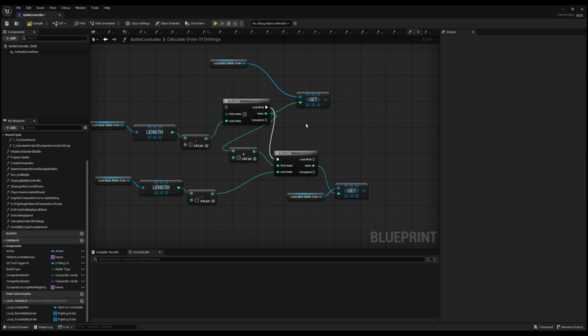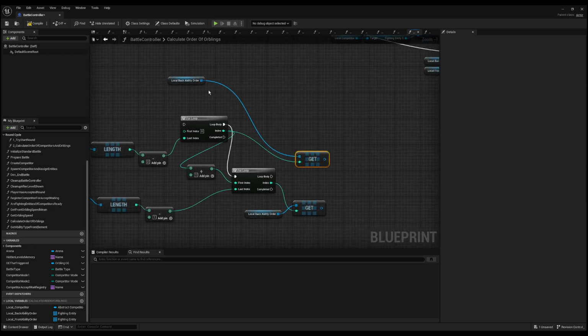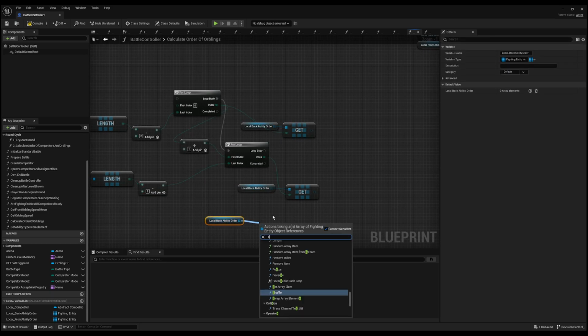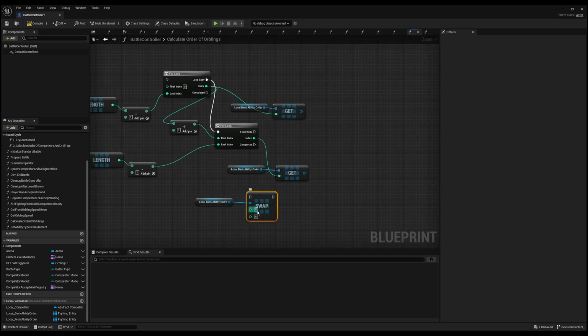This should be a simple bubble sort. Now comparing this guy with this guy, if this is faster than this, do nothing. If this is faster than this, what was it? Array? Shuffle, swap elements, yes. Then we say this guy with this guy.